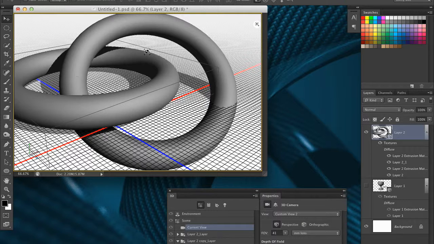Now, in the next lesson, we're going to talk about what I just did, and that is merging 3D objects. There's going to be scenarios where you want two objects to really interact with each other in certain ways, whether it's casting shadows or even reflections and such. You're going to want those to interact, and they need to be merged in order to do that. And there are some things you definitely need to know when it comes to merging in 3D here in Photoshop. So let's take a look at that in the next lesson.